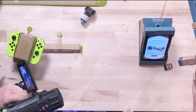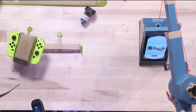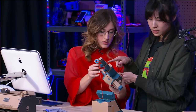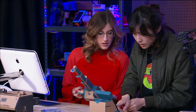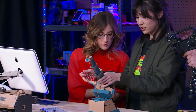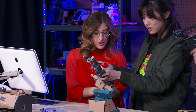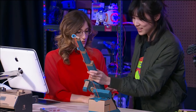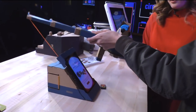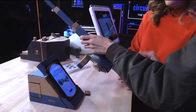Okay. So we're going to put this controller, I think it was right here. Yeah. And the red one goes in there. Did I do it right? Oh, sorry, no, we got this backwards. So the instructions are all on the screen here. We don't like following instructions. Yeah, the red one should have gone. We prefer to experiment. Let's do this. Just play by our own rules. There you go. Okay. There you go.